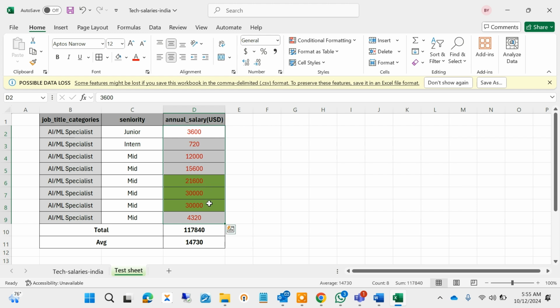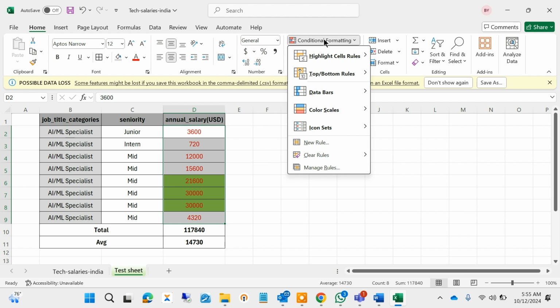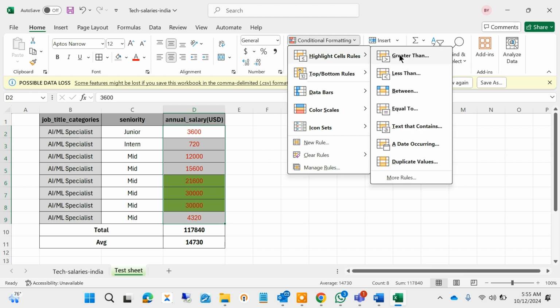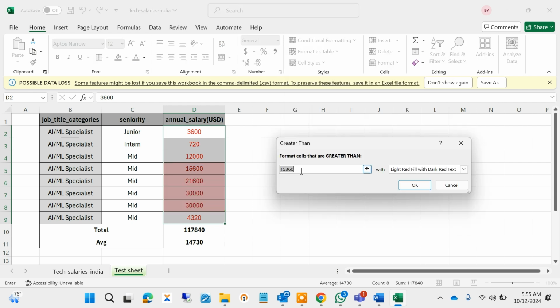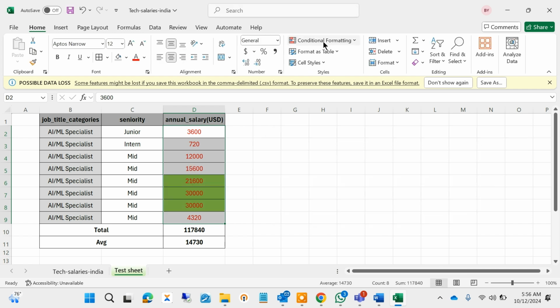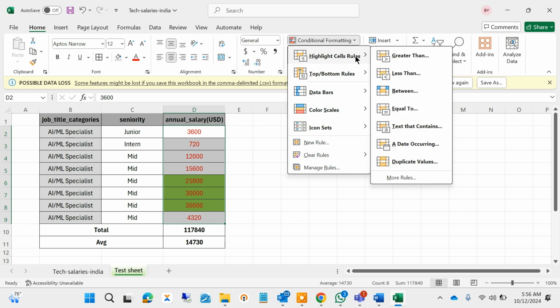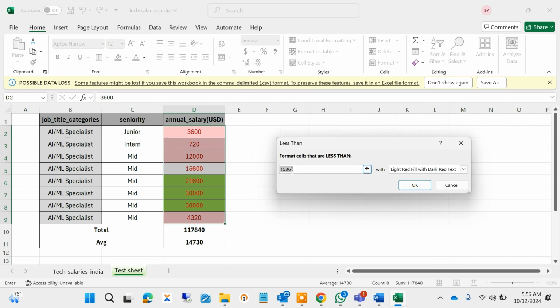Okay, so I can also say format cells that have salary of less than, okay, it's greater than now. Let's do less than 10,000 naira.